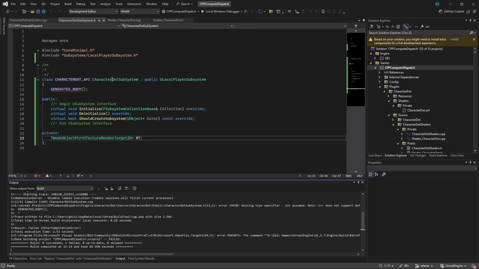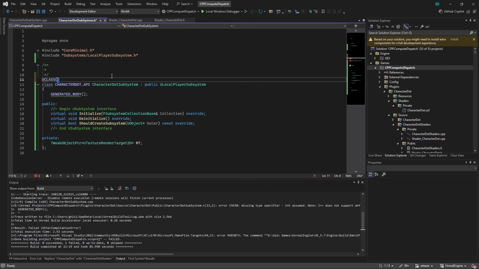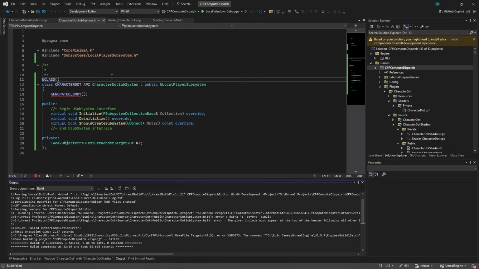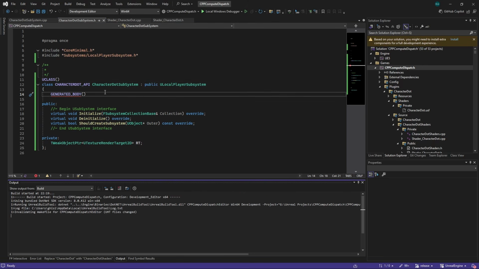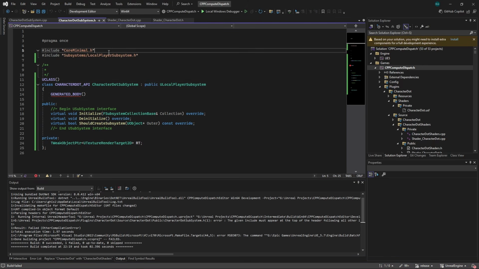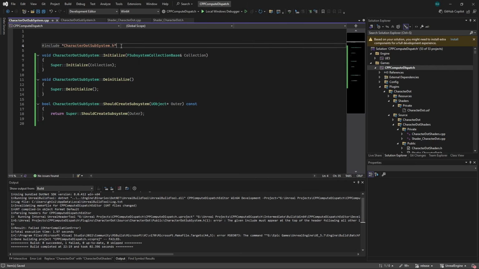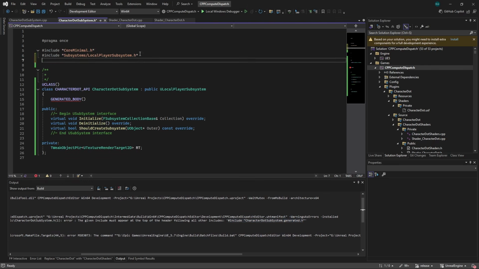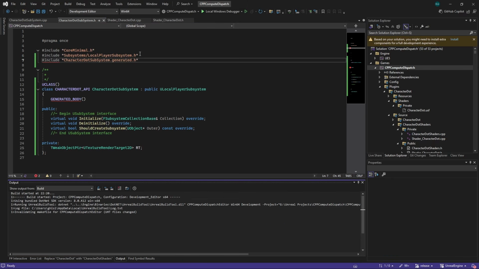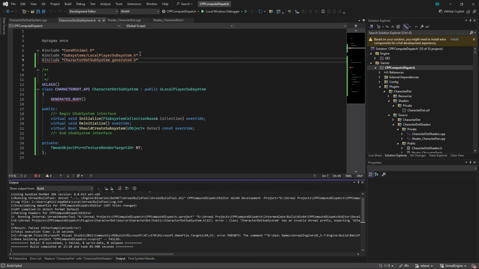Whoops. Oh, I'm deriving from a UObject, so I need the UCLASS macro. Another error. Get rid of that semicolon. And what now? Something about missing headers? Oh right, it's a UCLASS, so I need to include the generated header. What now? Oh, I'm missing the U prefix.